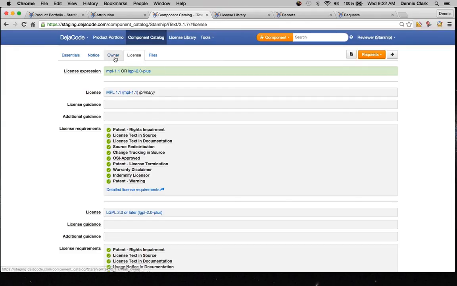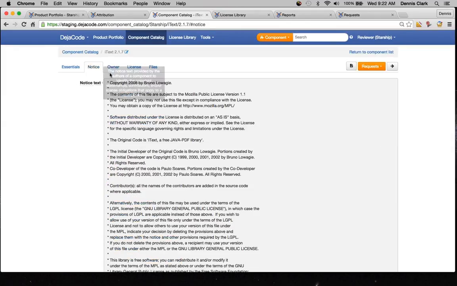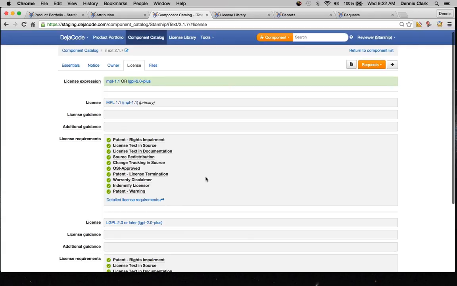And it mentions who the owner is. Again, they still have the rights to it, but this older version is under a choice of one of these two licenses. And this sort of leads us right into our license library.